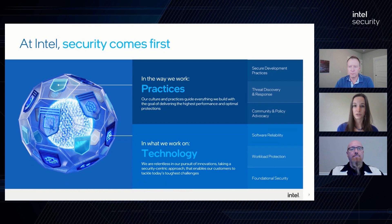Foundational security is literally the protection to verify the trustworthiness of the device — quite literally the root of trust. It starts with the hardware, with security attestation and knowing with confidence that when you hit that power button, individual pieces are starting up in a trustworthy manner. Workload protection is all about protecting what the computer is actually doing — providing hardware-based trusted execution environments for data in-flight, in use, and at rest. Software reliability is about enabling software robustness at the hardware level, hardening software by providing good rails and verification checkpoints to tackle entire classes of vulnerabilities.